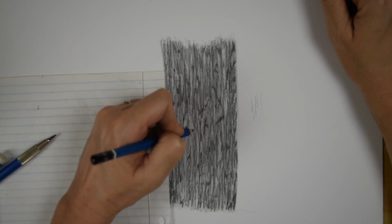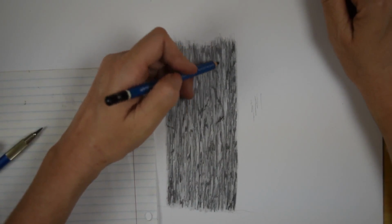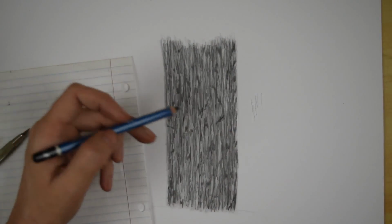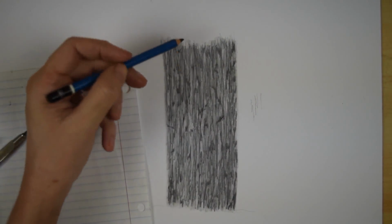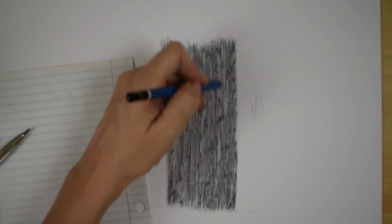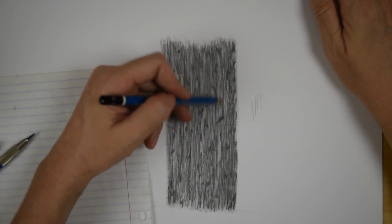Okay, so add some dark lines with the 7B also. Just go over that. Let's not go over this area here with the 7B because that's going to be our lightest area. But everywhere else, we can go over, do a dusting with that 7B. And that gets our vertical lines in there again.